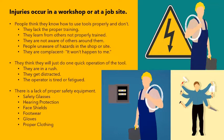Proper clothing. This is an extremely important one. Do not work in a shop with shorts and the cowboy boots and think, oh well, I can do this and that's safety. It's not. What you're doing is you're increasing your risk of injury. Clothes do offer protection to some degree. Never, ever walk around your workshop in bare feet because you can pick up splinters, you could step on nails, or you could have something go through your foot, or have metal shavings go into your foot as well. Or if you drop something sharp on your foot, you're going to get a foot injury. So those are the reasons where injuries occur at a job site.